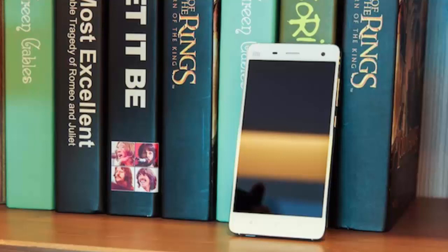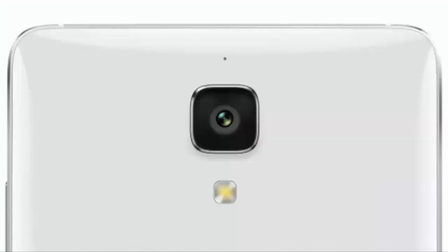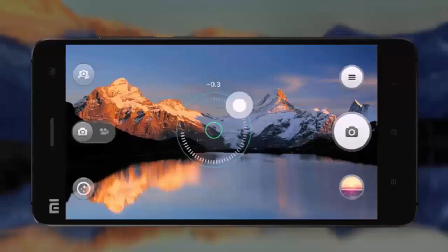Now I'm going to give you a review on the camera of the Xiaomi Mi 4. Xiaomi unwrapped the Mi 4 at a huge event, and the release date is still a few weeks away. The Mi 4 comes with a main camera with a wide f/1.8 aperture. The exciting news, however, is said about the camera sensor.